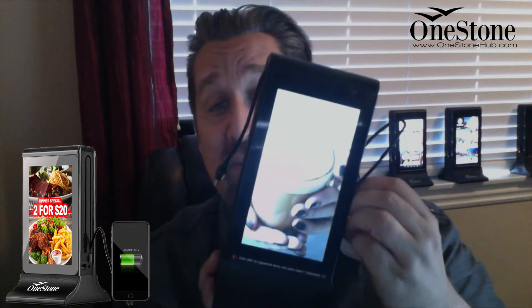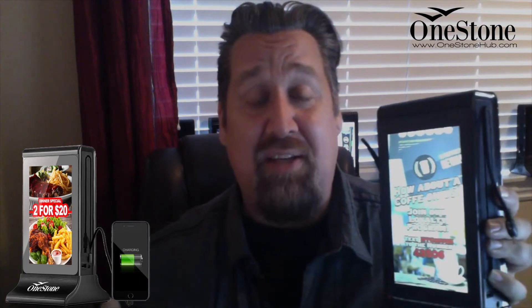This is a 40,000 milliamp power bank built inside. What that means is this thing will charge 40 to 50 phones a day, plus run the dual screens on both sides with your advertising. The advertising is controlled via Wi-Fi, so these just connect to your Wi-Fi and you log in and send artwork to it anytime you like. You change your advertising anytime you like — you control it completely.